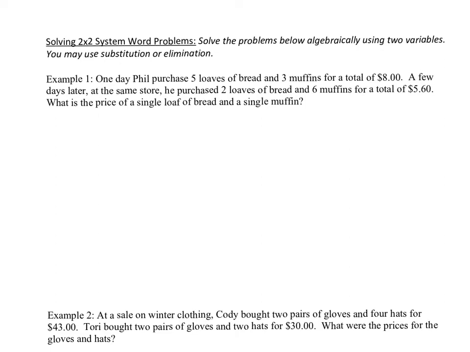So first off, I always look to see what exactly am I solving for. So I want to know what is the price of a single loaf of bread and a single muffin. So I'm going to make those my variables. Now I'll just go ahead and use x's and y's. I'm just going to be pretty boring here and just call them x's and y's. You can call them whatever letters you want. You can do B for bread, M for muffin, but I'm just going to keep it pretty chill here.